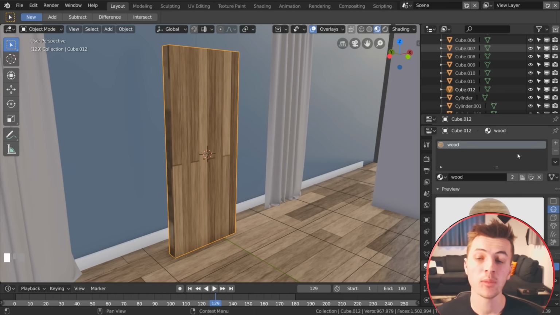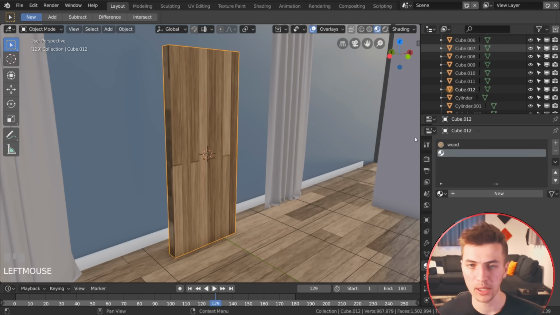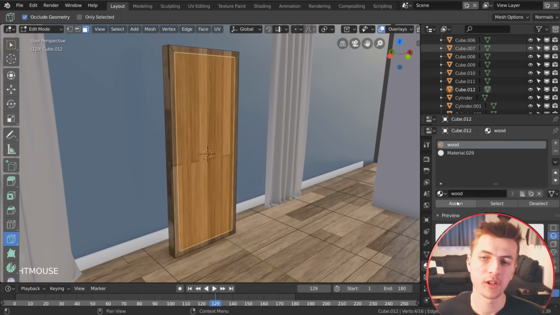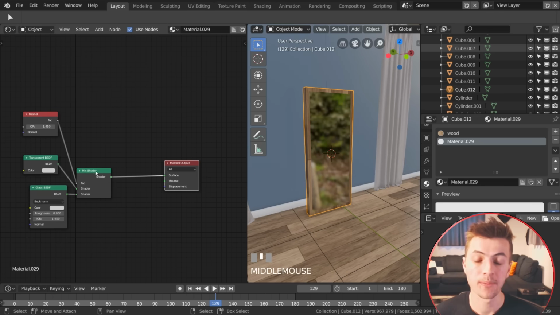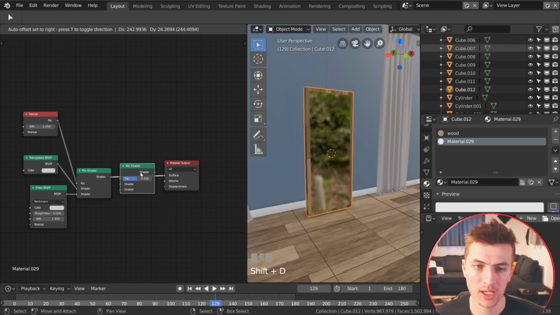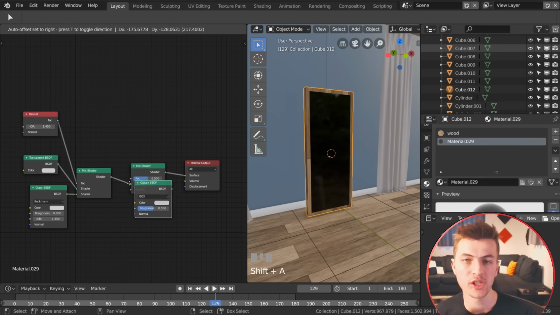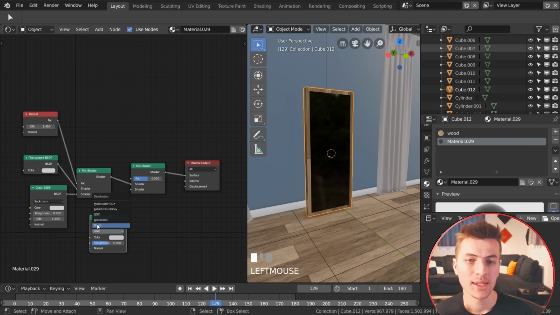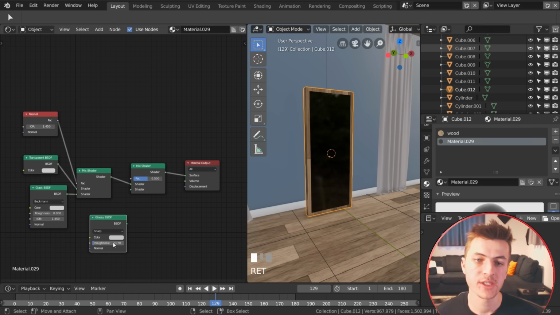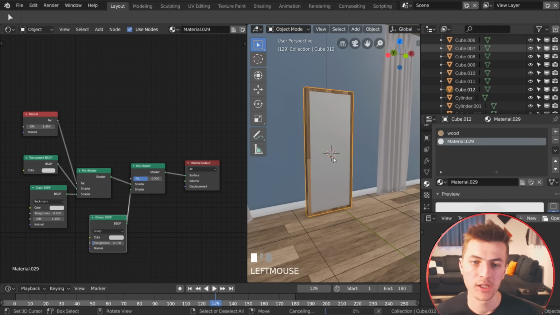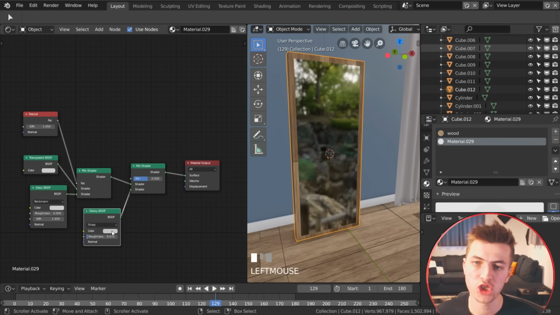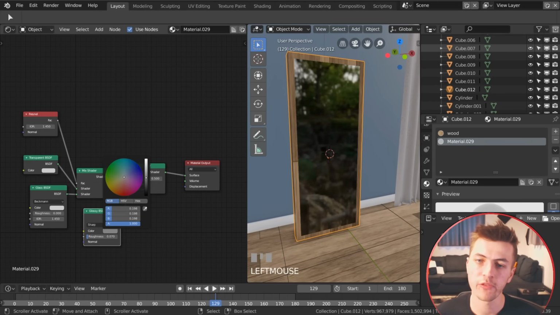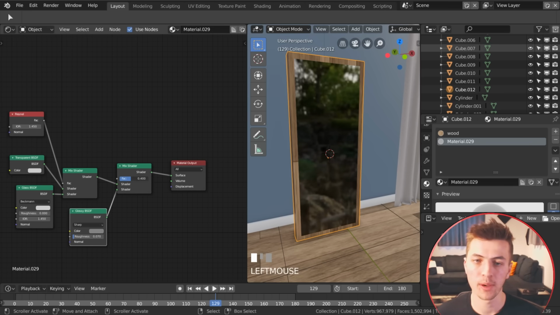I'm going to add another material here though, and this is for the glass pane on the mirror. So just creating a new material for that mirror face, grabbing that center face and assigning the new material to it. Now I'm going to jump over to the node editor here, guys, and I'm using just a basic glass shader just like we did before, except now I'm adding in another mix shader, making it glossy and changing it to sharp. This is going to give us some of that sharp reflections, taking the roughness way down to about a 0.07, plugging that glossy shader into the bottom of the mix shader. You can see we get a nice sharp reflection in our mirror, and you can change the color by making it a little bit darker.